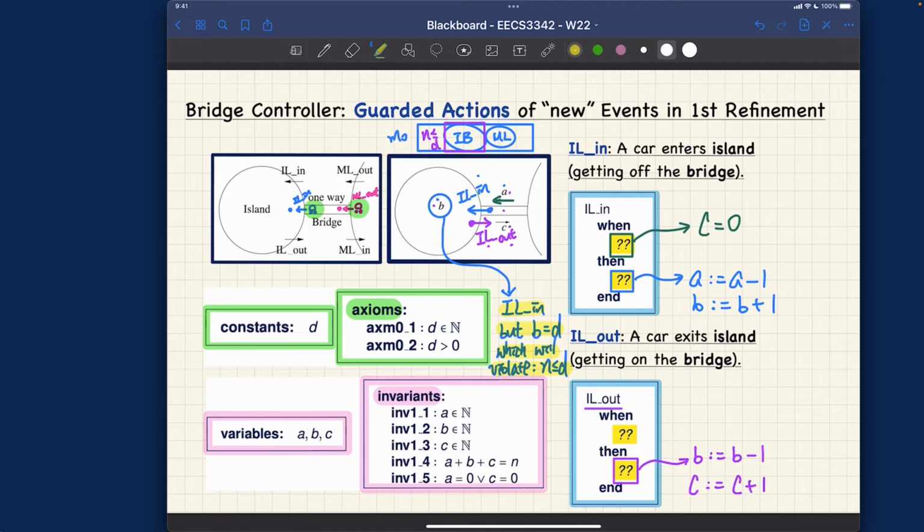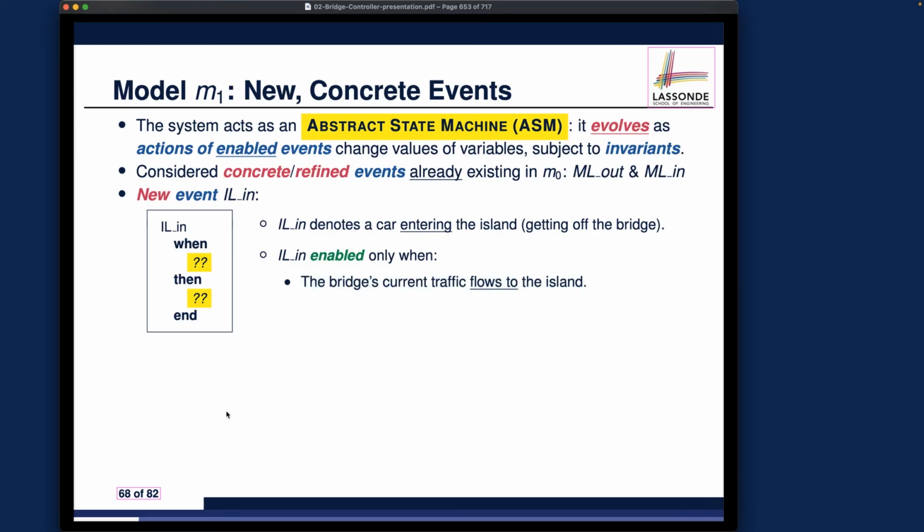Let me also try to phrase the question in a different way on the slides over here. We said the number of cars on the bridge and the island bridge compound should be limited, but somehow our guard for ILN is not really covering that. Do we have to? You can now pause the video and think about your arguments. Alrighty, so hopefully you thought about it. I would say this is really the only tricky design issue we have to get through among the two new events. I think that's really important. That's why I want to spend some time with you over here.